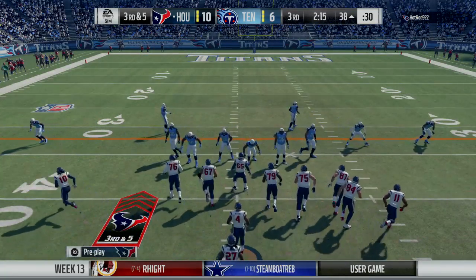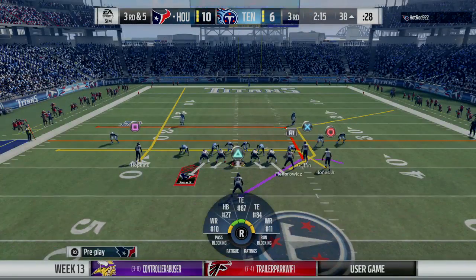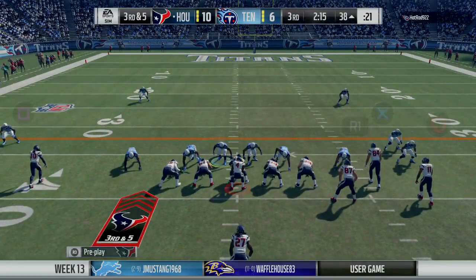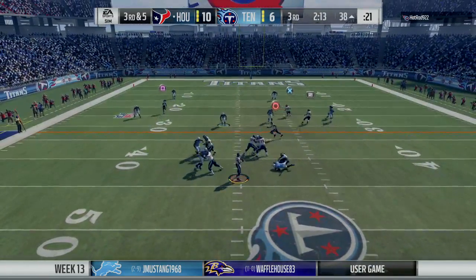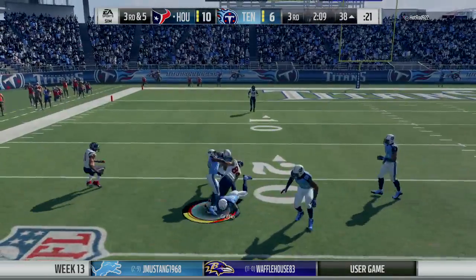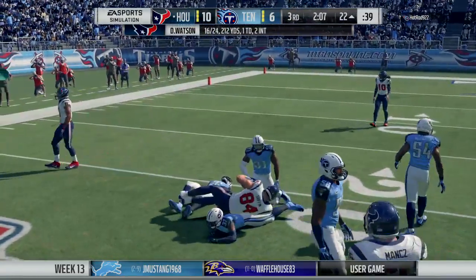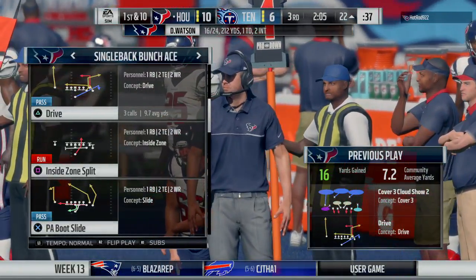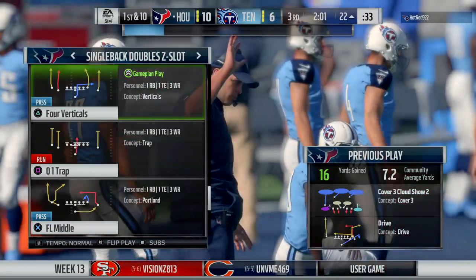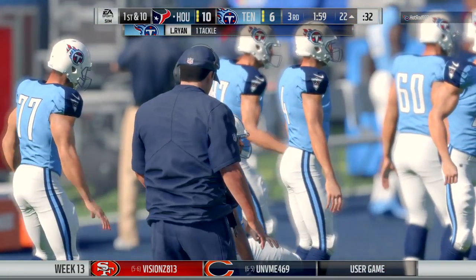The Texans on third down. Not quite 50%. 4 for 9. This will be 3rd and 5. Watson. And he finds his man Griffin. And he's going to get the first down here as he's taken down at the 22. 16 yards on that one, and also a Texan first down.